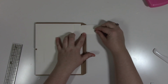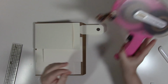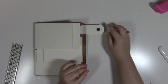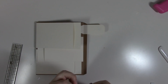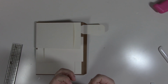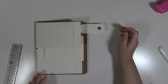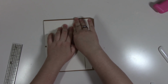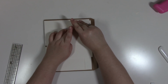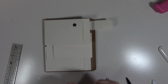And then place our magnet on the other side. Get a little ATG adhesive. And then fold it over for perfect placement. And we'll add our piece of tape to secure it.